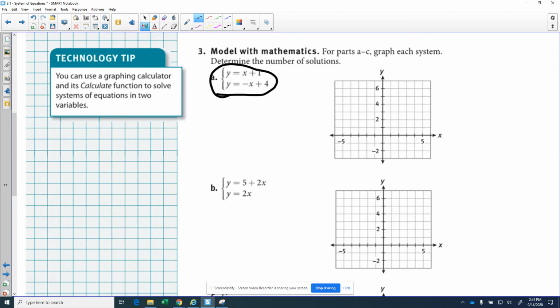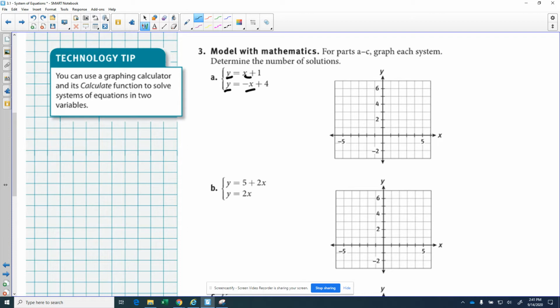Simply put, it's a system of equations where at the end of the day, they're going to come up with the same value of answers at some point, okay? Both y equals x plus 1 and y equals negative x plus 4 can be invoked into a system just because at some point they can also be equal to the same thing, okay? Because of that, we can assume that at some point we are going to have an x and a y value that's equal to the other equation's x and y value, okay?